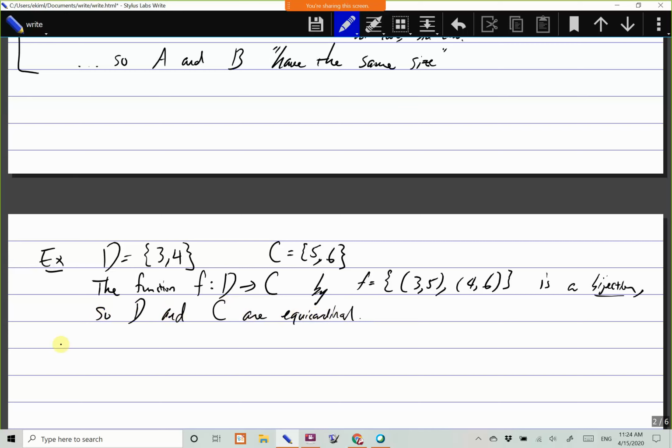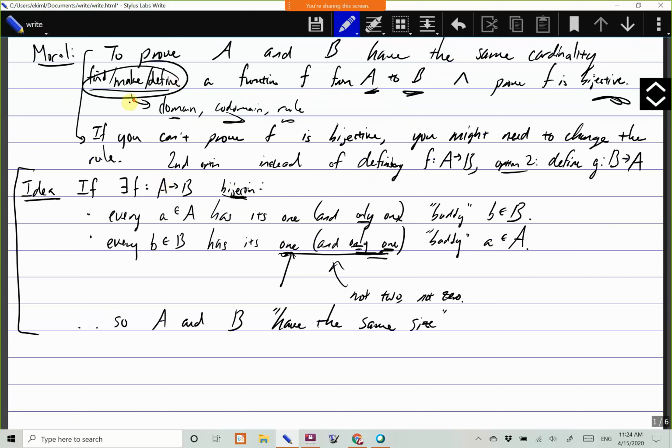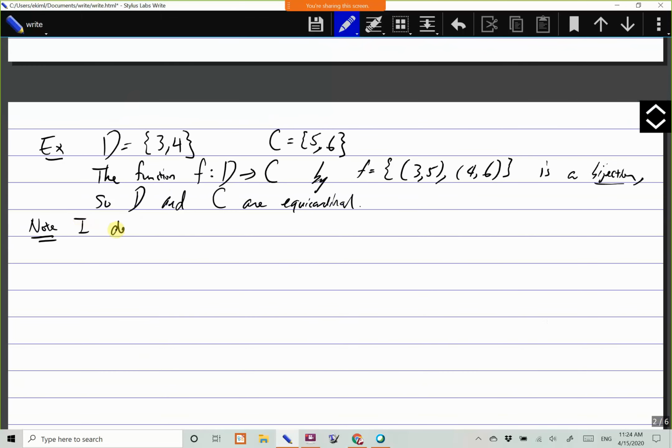The point here is that I want you to note, going through what we said back over here, you had to define a function. And so here I defined this function f. I told you its domain, I told you its codomain. Of course, those are provided for free from the question, but I had to provide a rule, and the rule has to work. You can come up with functions with different rules that work and different rules that don't work. In fact, I think there's only one other rule for a function from D to C that works in this case.